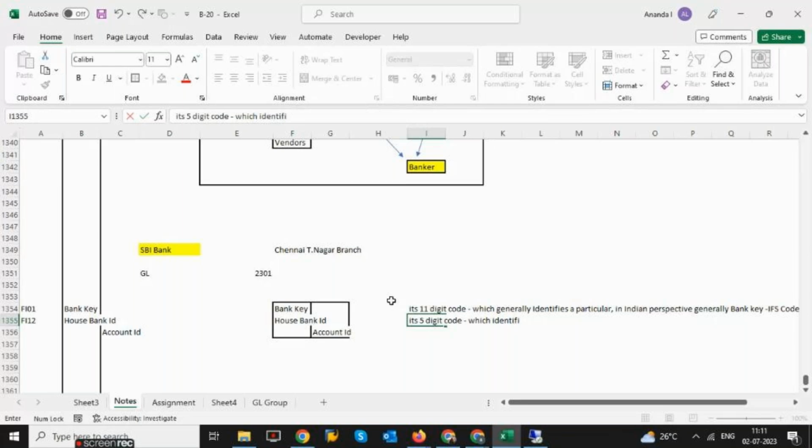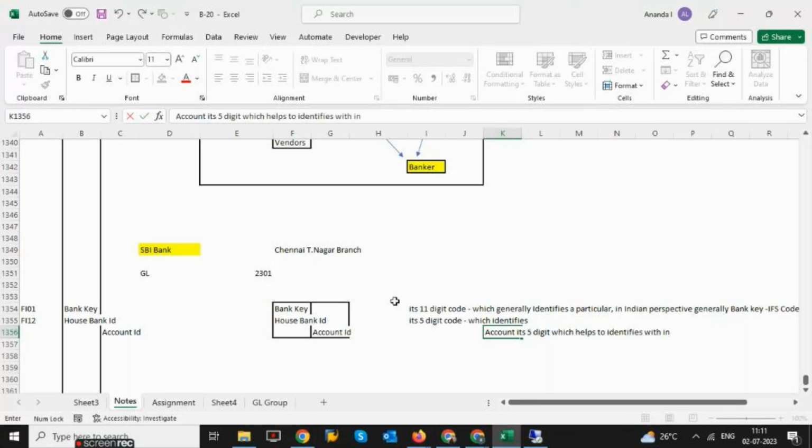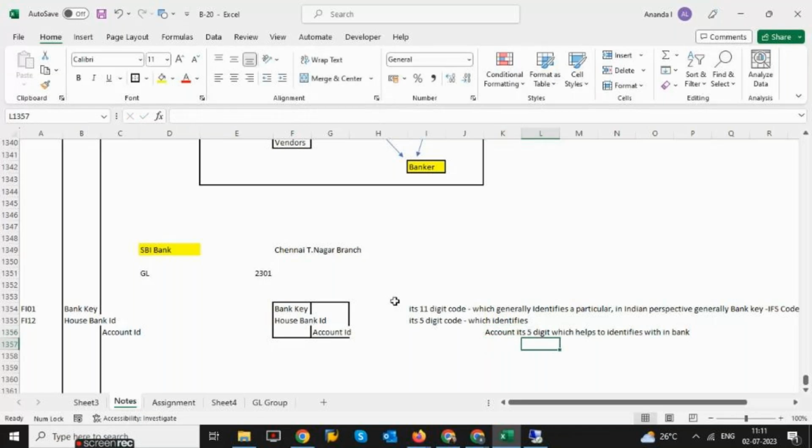Account ID means, in one bank we may have different types of account. Account ID is again a 5-digit code which helps to identify accounts within the bank.